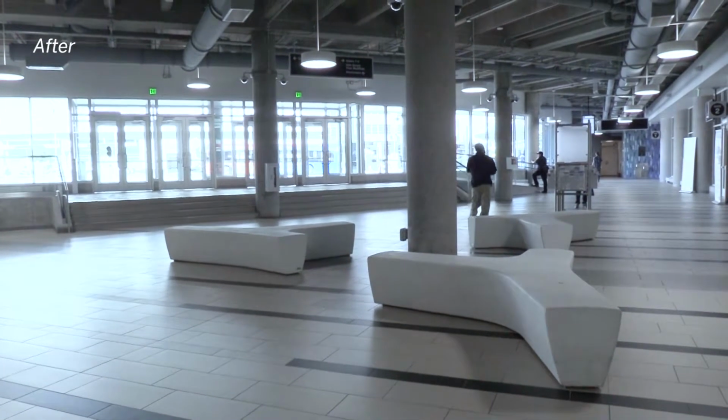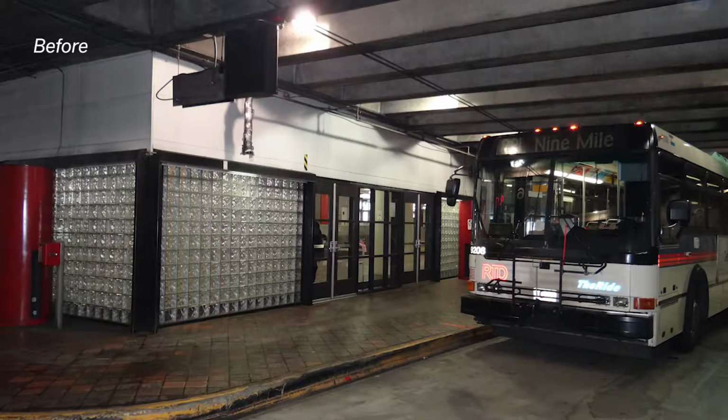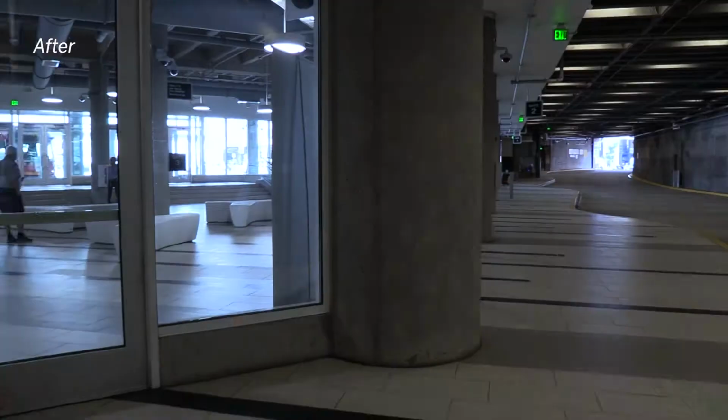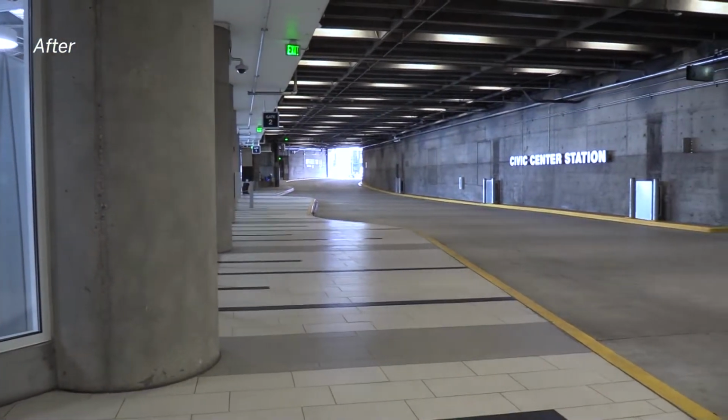So we really wanted to incorporate a lot more natural light into the facility. To do so, we essentially stripped off all the facade, putting in new storefront systems that allowed a lot of that natural light to not only reach the terminal, but even on into the bus concourse area. One of the things that stands out about it is how well it functions. It functions as well, if not better, than what we had planned. So that's pretty important to me.